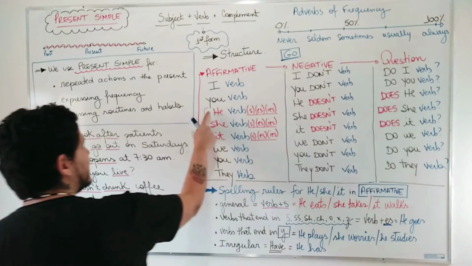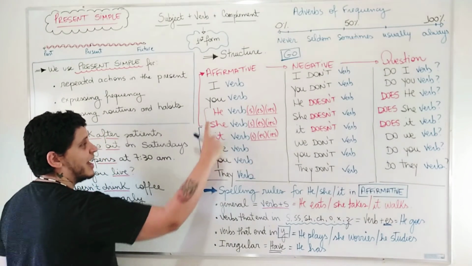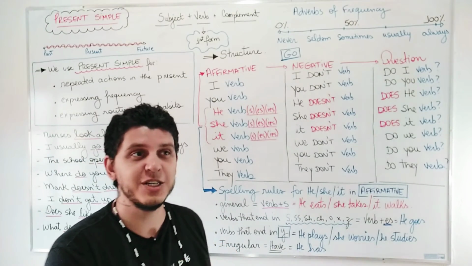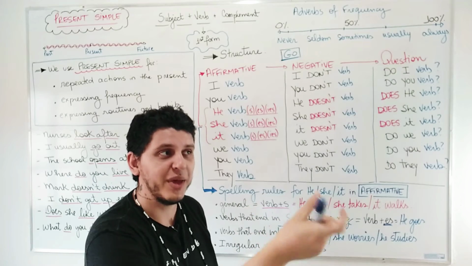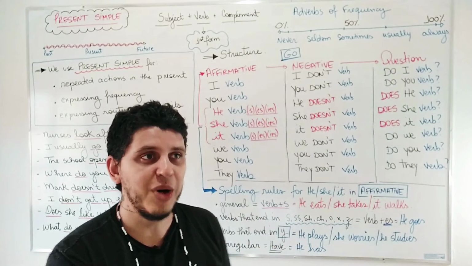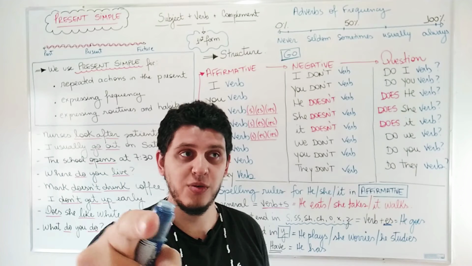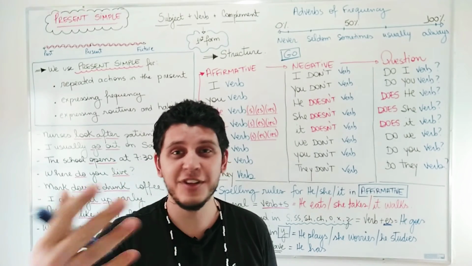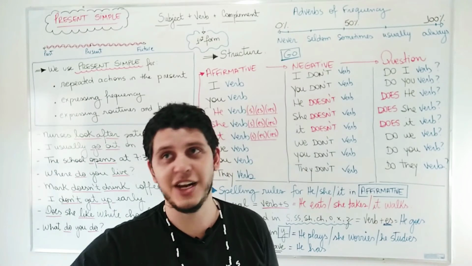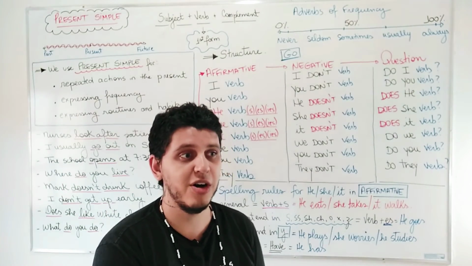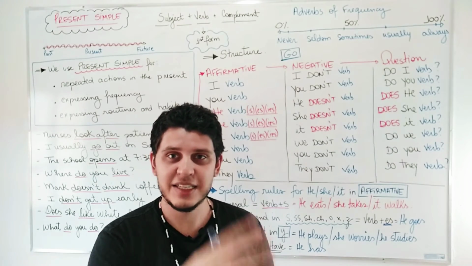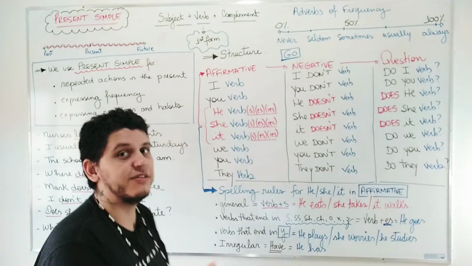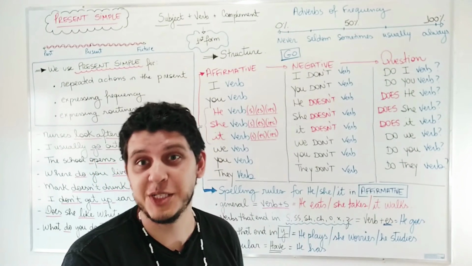Because when we have this subject here, he, she, it, also known as the third person of the discourse, the third person of the discourse is the topic that I am talking about. So I am talking to you: I, first person; you, second person. And everything that we are talking about, I don't know, my friend, English, my dog, my cat, these are the third person of singular, okay?